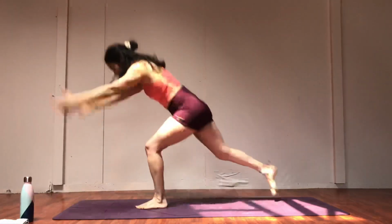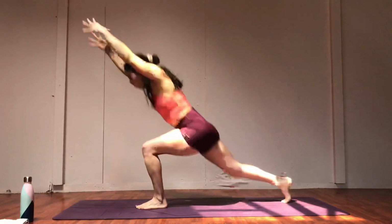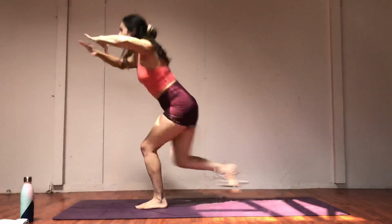All right, we have 4 more. So it's a little 45-degree angle I'm creating, and then straight spine. 4, 3, 2. We stay up on 1.